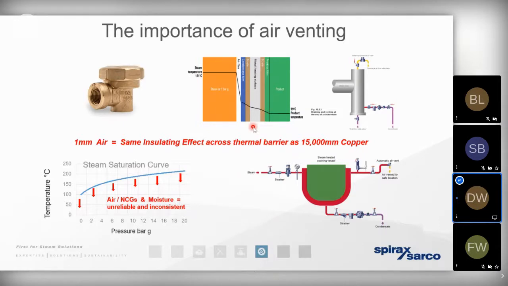So when the steam is pressurized, the colder air can be pushed away across a thermostatic air vent. It's got to be a thermostatic air vent. If we were to use a mechanical air vent, it would fail, because steam and air have got very, very similar densities, but of course they've got different temperatures.